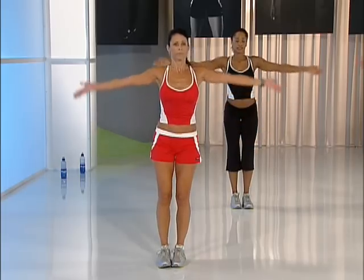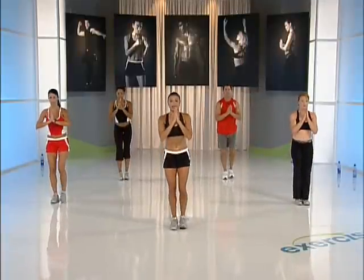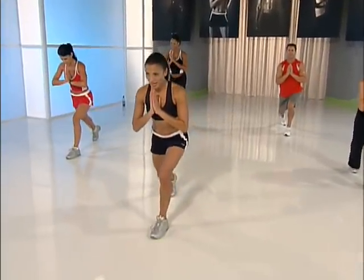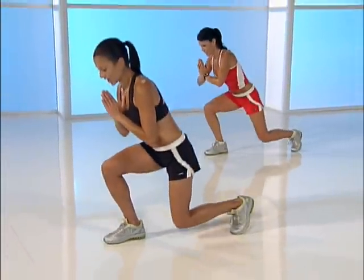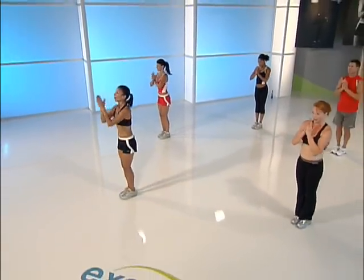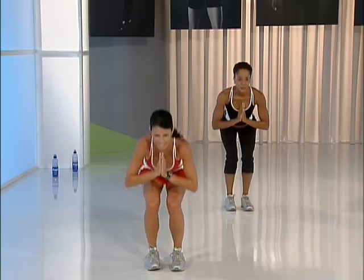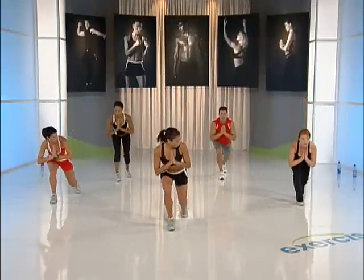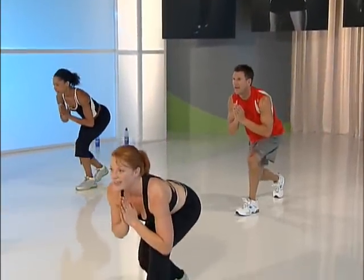This time, I want you to add two lunges, go. It's one, two, step together, reach. Two lunges, step together, again. Now one lunge, one back kick. Go, lunge, back kick, together. Go, reach. Lunge, back kick, lunge together. One way, again. Lunge, back kick, come on, this is your last one. Reach. Go, march it out, excellent job.